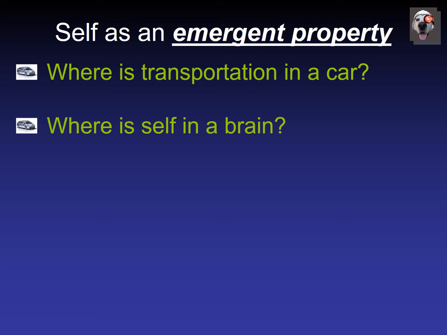So for the first point in the outline, the notion that self is an emergent property of the interaction of the brain with the environment, as I said, we discussed a similar concept previously, and we even referred to the same analogy here, where the question is where in the car is transportation. Point to whichever part of that car it is that is the transportation. But we discussed how it's not the engine, it's not the wheels, it's not the steering wheel. Rather, all of those things have to be working together. They have to be hooked up together in just the right way. And if you then set that out on a road, then you've got transportation.